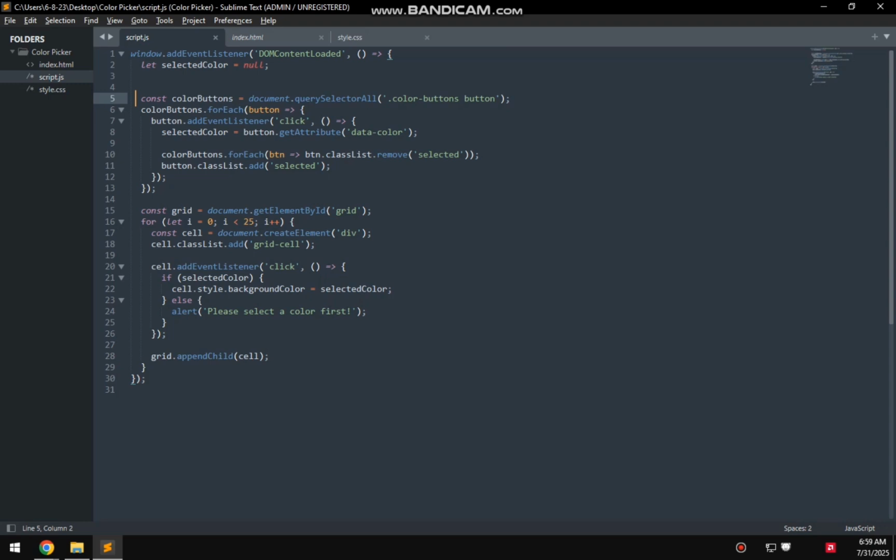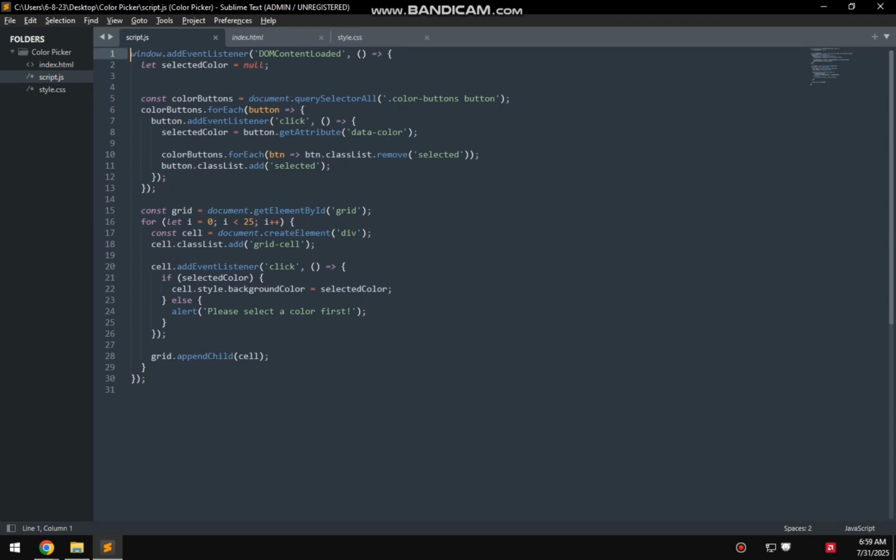The next one is that it will run 25 times, so it will create 25 boxes in a 5x5 grid, as you can see earlier. We also declared another constant variable named cell. This will create a new div element for each cell, so it will create a separate div for every box.